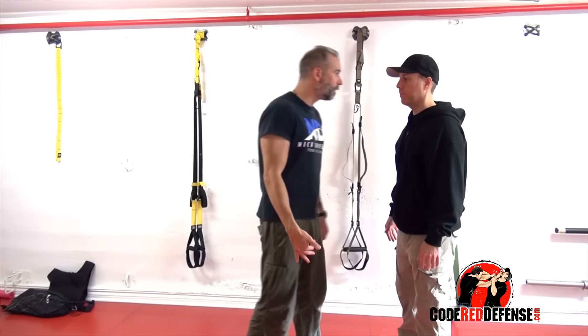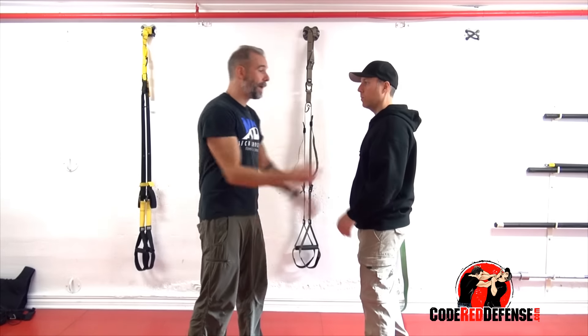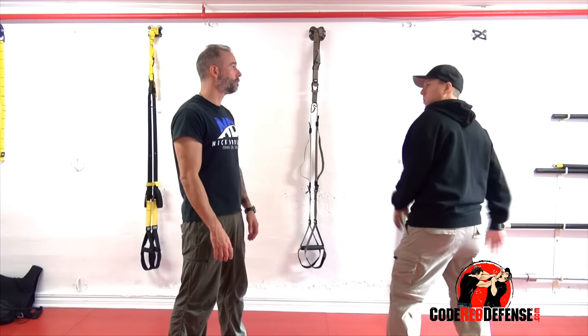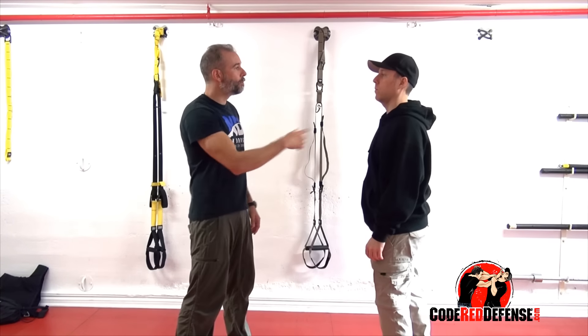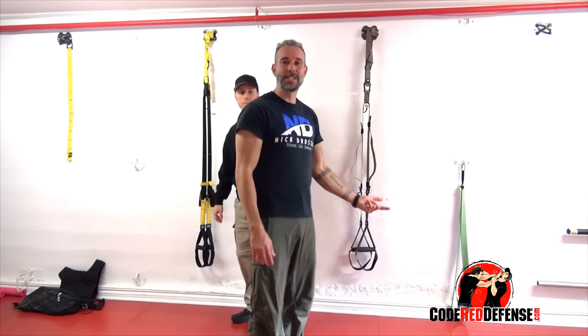If I sit still, I've seen a lot of videos where guys get sucker punched, because this guy's kind of pacing like he's going to throw a punch, he's doing this, and the other guy's just standing there. Boom! You're giving him time to create distance, range, the angle, and to throw a first strike. Start moving — now I just move. He's got to readjust how he's going to hit me.